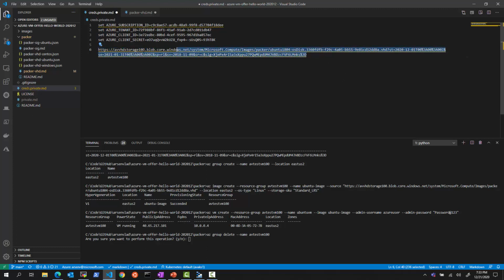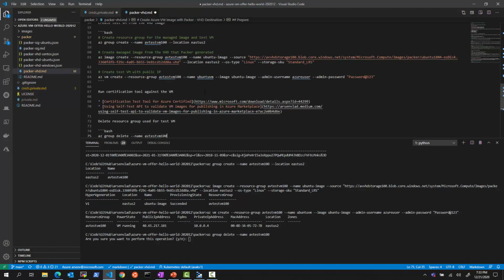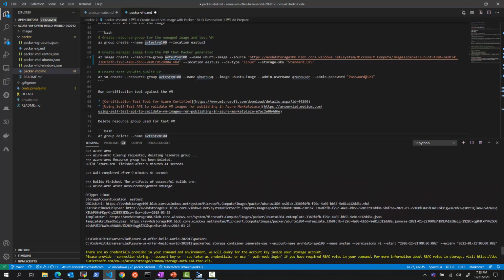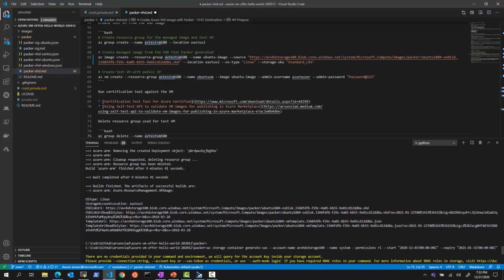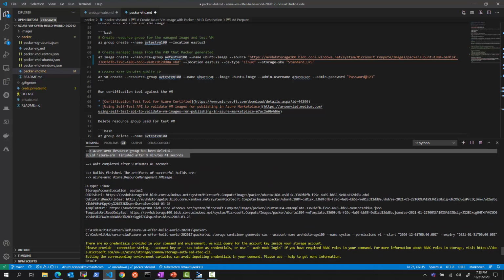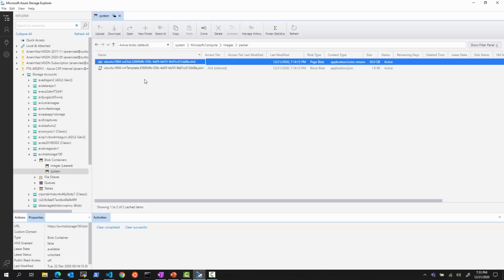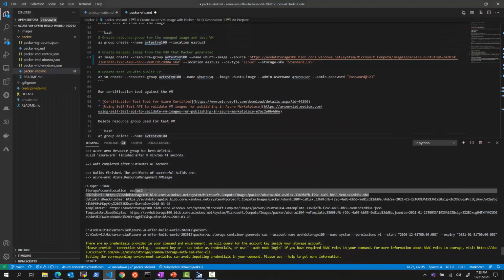Now we could use this to publish in Marketplace, and we generated it with a specific shared access signature, container level SAS. If we scroll up a tiny bit here, when Packer finished, it deleted the VM, and it actually gave us the URL of the OS disk right here. That was the URL, which I found by going here. You can also get it right from Packer.